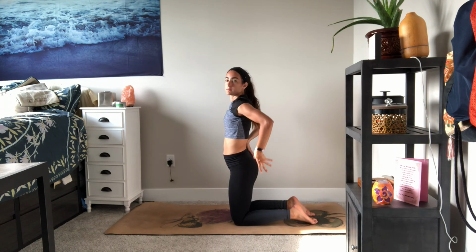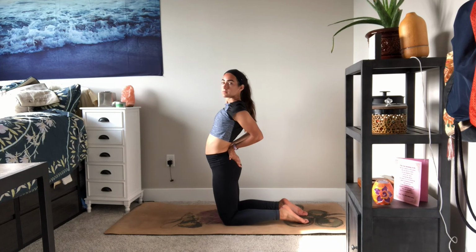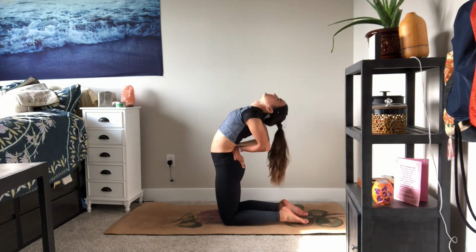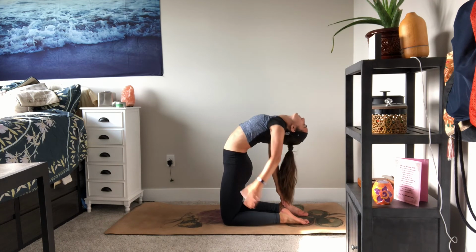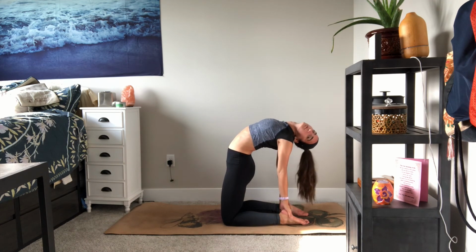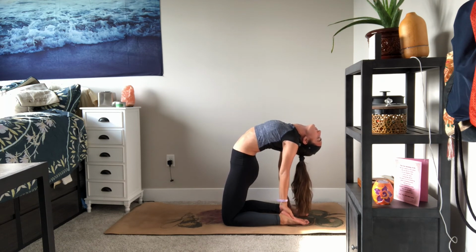And then rising up onto our knees, we'll transition into camel pose. Bring your hands to your low back and send your hips forward as you send your gaze back. Maybe this is a good place for you to hang out. Maybe you want to reach for your heels with your hands and take this heart opener a little bit deeper. Keeping that gaze towards the back of the room.